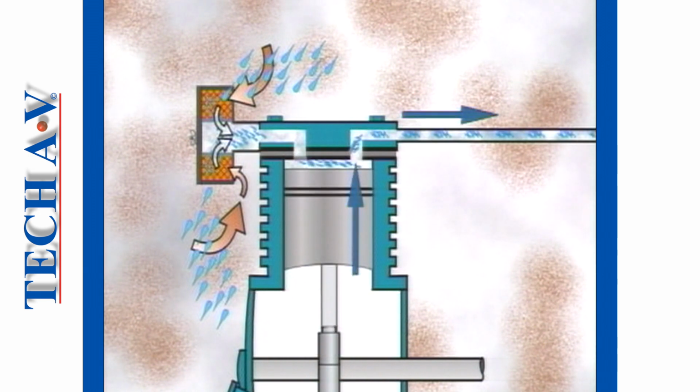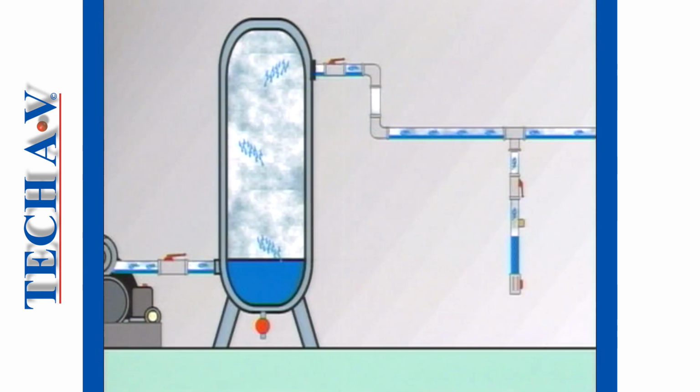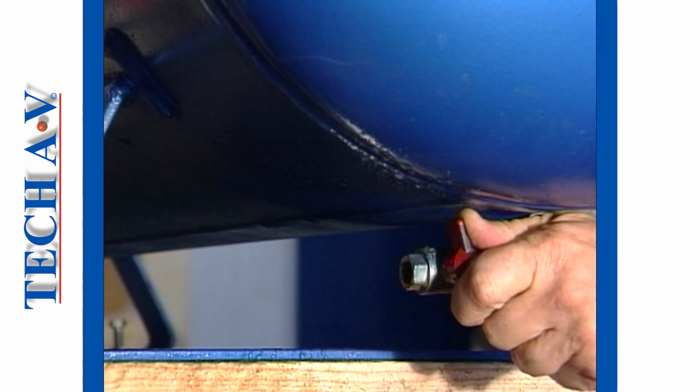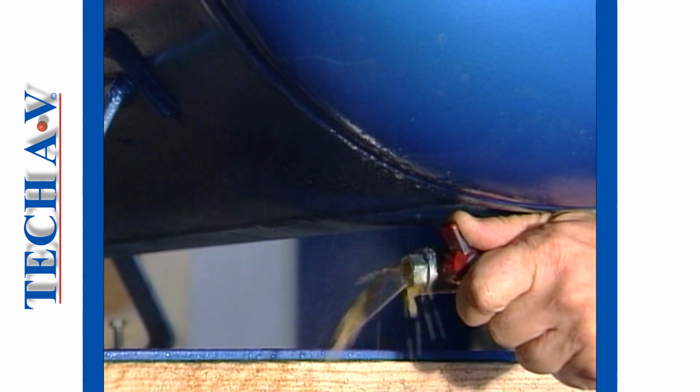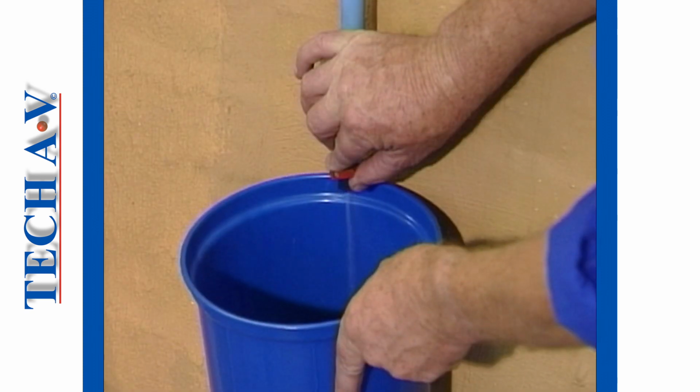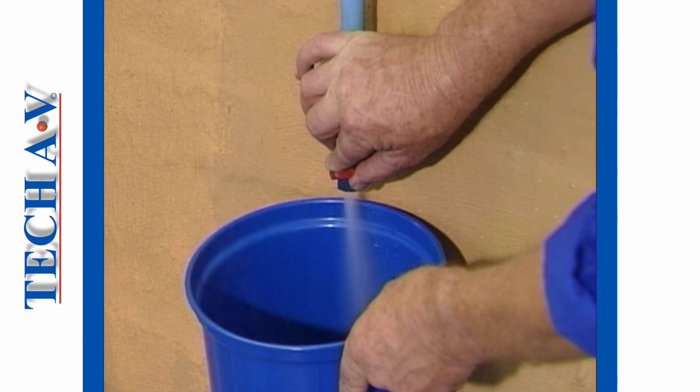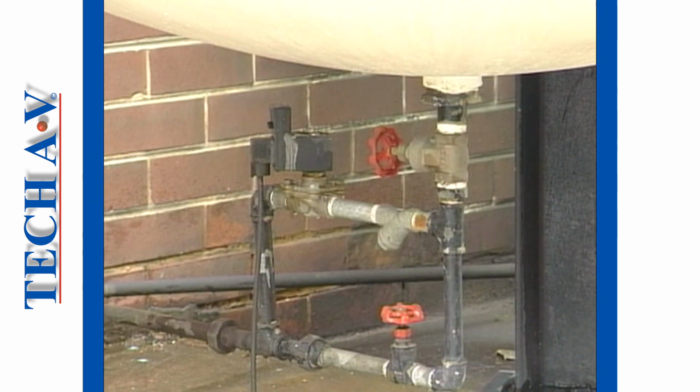During the compression phase, some of the moisture in the air is effectively squeezed out of the air as the pressure increases. This released moisture settles inside the receiver and in the pipework in the form of water droplets. This process is known as condensation. The water that settles inside a tank or in a drop leg can be drained off, as you saw in earlier modules, either manually or through an automatic drain valve.